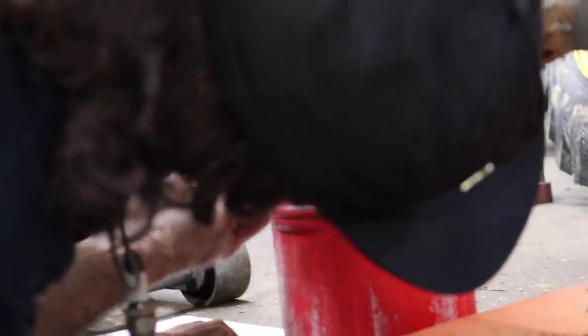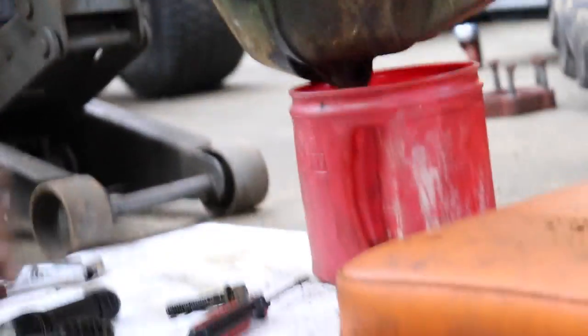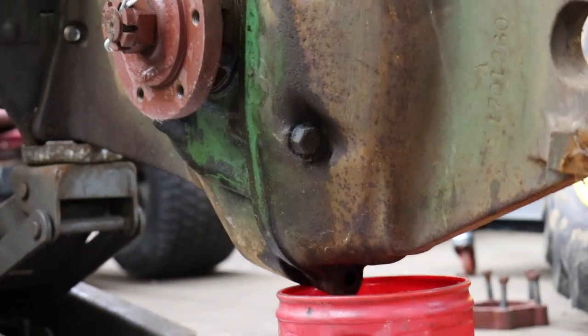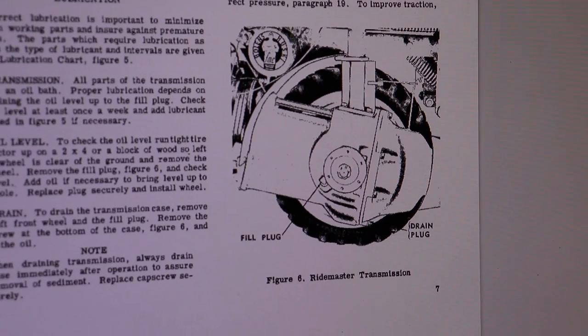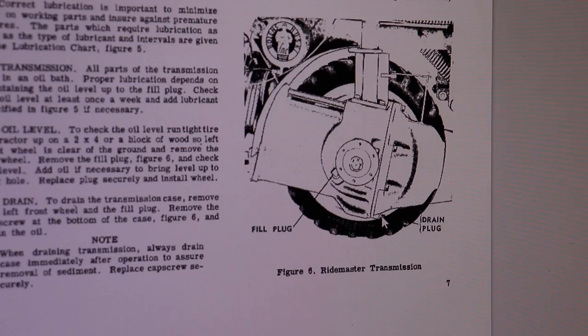Huh. There ain't no drain plug. Well, it said in them instructions, drain plug. You can go over to the manual and I'll show you that they said that's a drain plug. All right, here we are. There's the fill plug, which I took off. I got this wheel off. Here's that shifter, drain plug, pointing right at that bolt on the bottom.